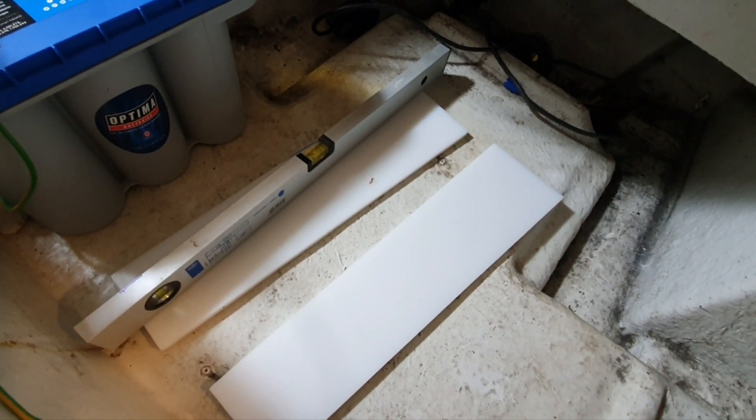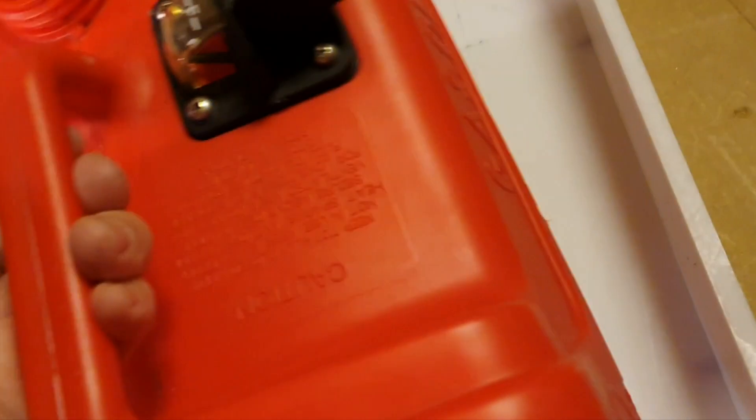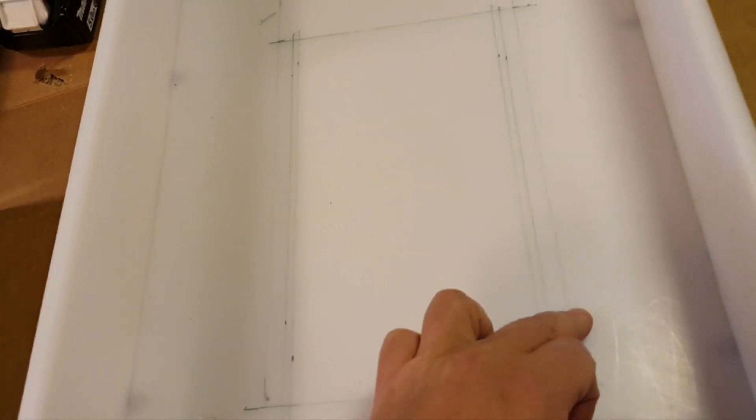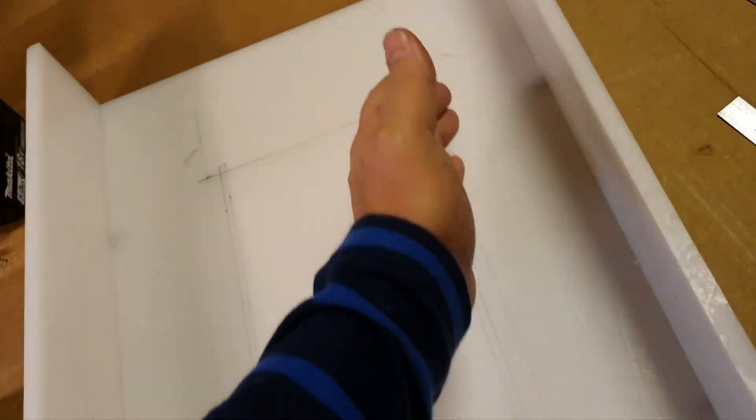The big Quicksilver gasoline tank will fit just here. I'm going to remove some plastic from the bottom for cleaning purposes and because I can use that piece somewhere else - also saves weight. I have a smaller Quicksilver tank - I think it's 25 liters and this one is 15. I'm figuring out the cutout position so it won't fall. In the worst case I can design a plastic lock here to keep it between the walls.